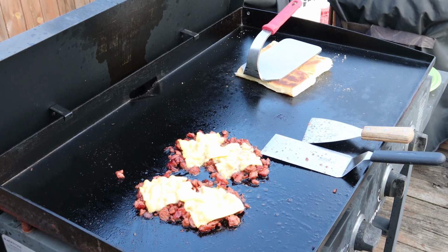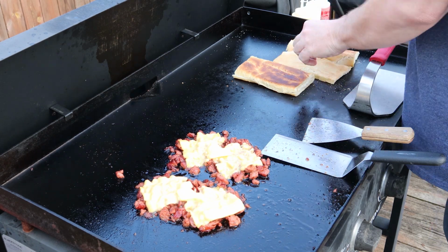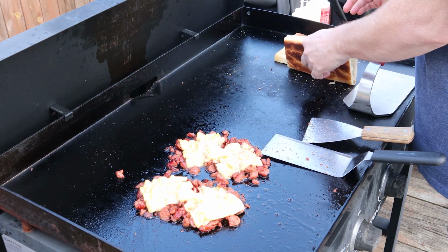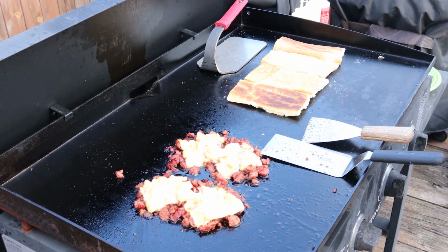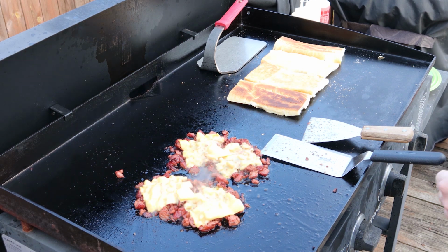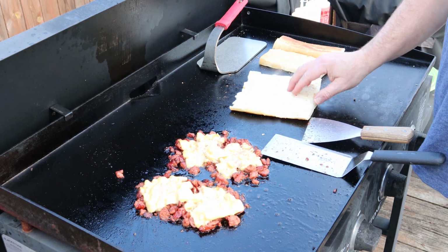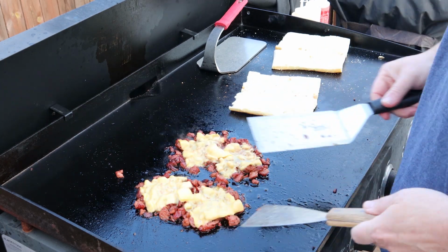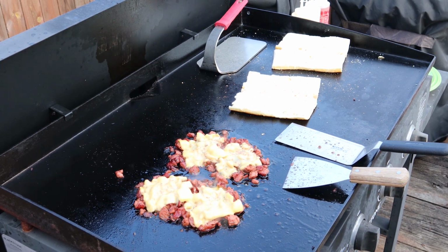Alright, here we go. We're back. Cheese is melting up good. This bread. Fold it open here. Get a little crisp on the inside. Oh baby. Hot and steamy. Quick crisp there. Bad boys over. Right. Cut the heat here. I'm gonna grab me a little longer spatula.